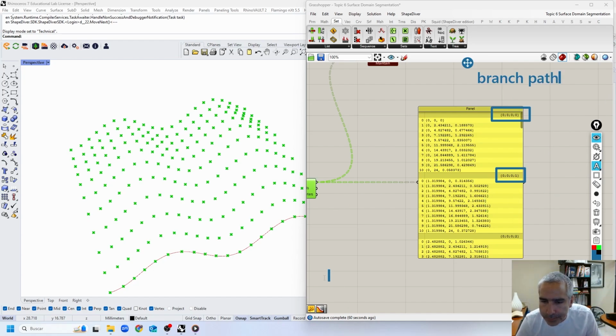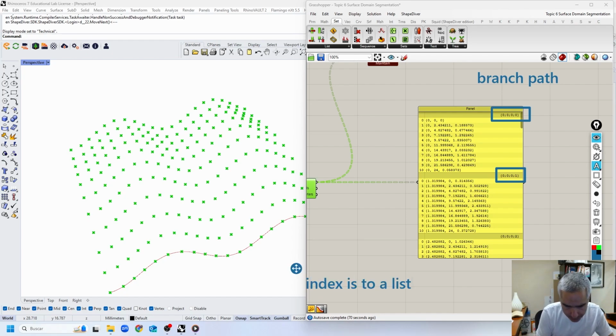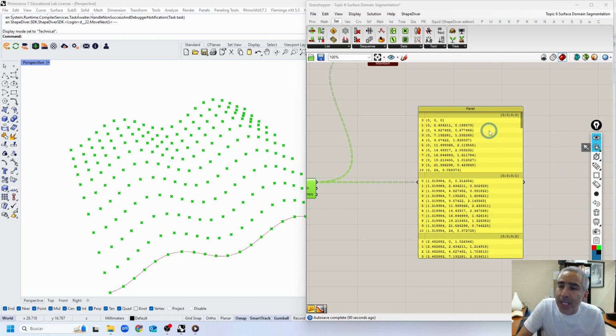What an index is to a list, a path is to a tree. So when you have a list, each item has an index. This is item 0, for example, this individual item. And in a tree, a branch will have a path. And that's this piece of text right here.